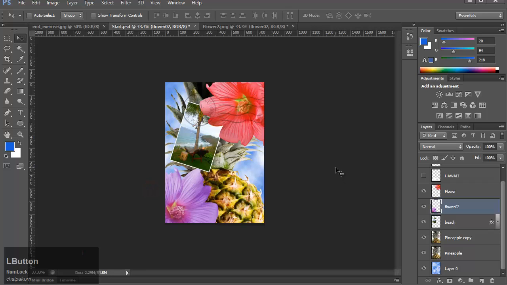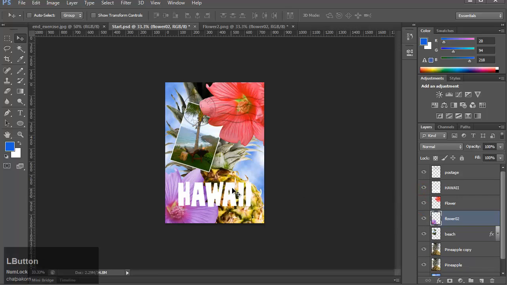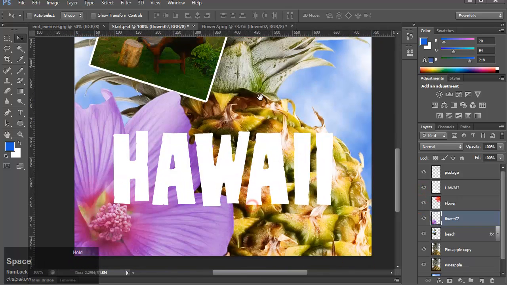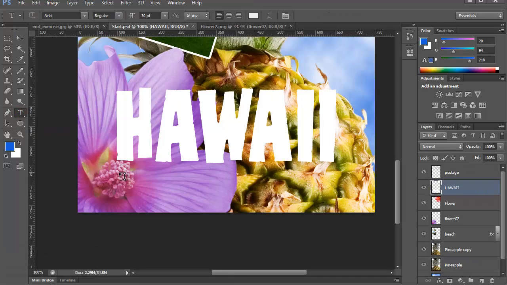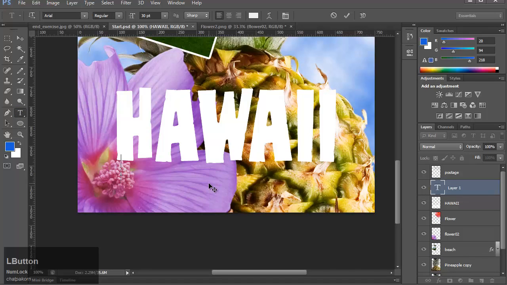Okay. The next one, what I want to do is the font effect, right? So right now we got Hawaii here. Hawaii, yeah. The next one, what I like to do is I want to create another font inside there. So basically, what I do easily, I click on the font tool here, text tool, horizontal type tool. Let's click, and then click somewhere underneath the H here. Click it. I will type.